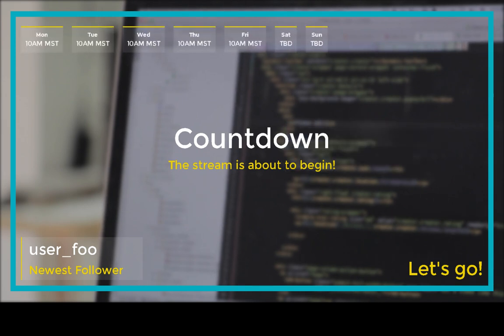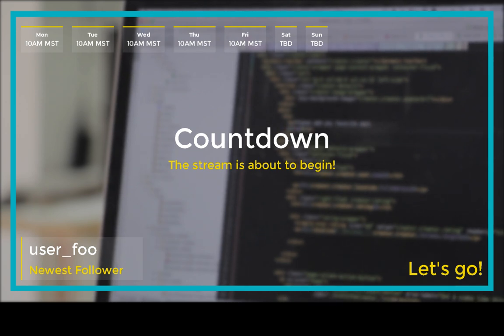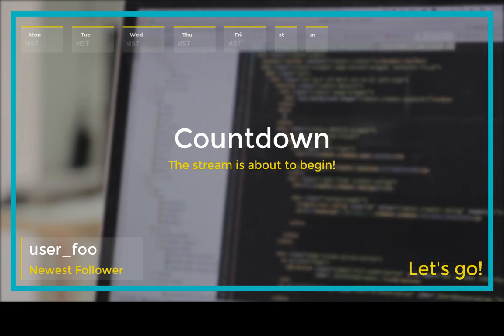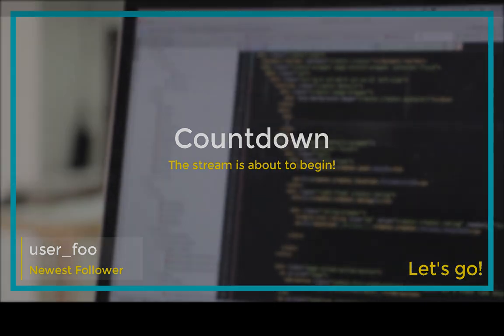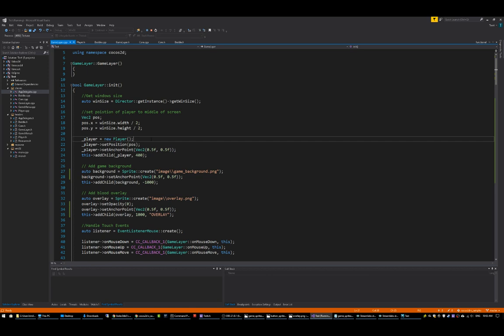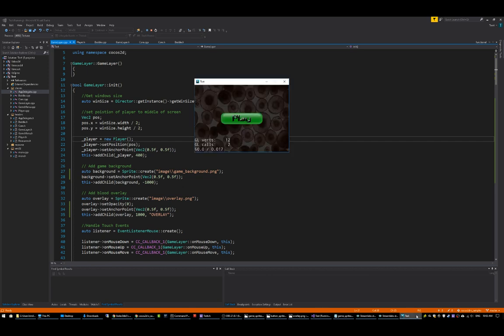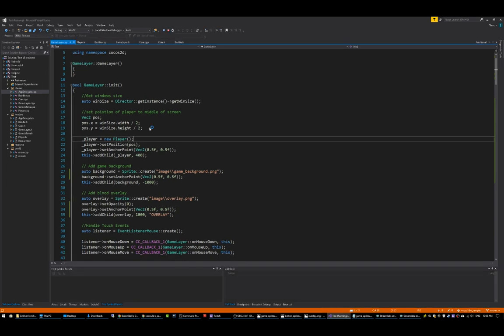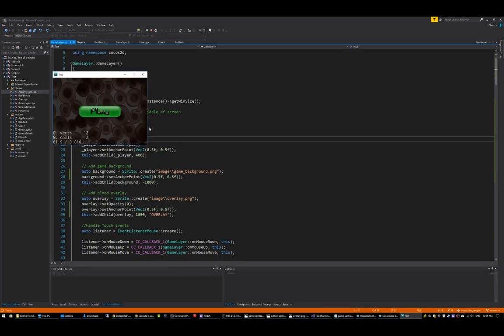Hey guys, we are going to wrap up our Cocos2d-x game. So we left, let's see here. What did we leave it with? We left the game. Not sure what's happening there. Let's run it, just to see where we left off here. Okay.